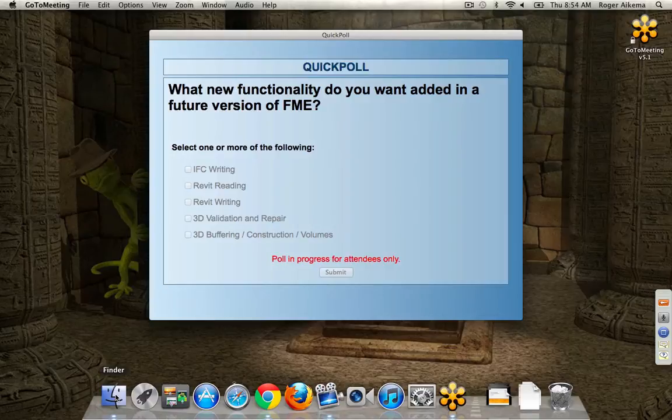Yes. So, one thing, the 3D validation, that's about if you say you've got a closed building, is it closed or not? And then if it isn't closed, can you fix it? We're trying to obviously hit a lot of the pain points that are out there with current 3D interoperability or 3D processing with the next version of FME.